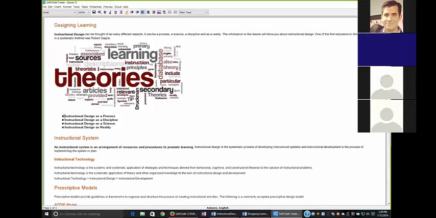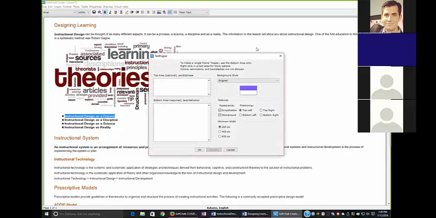I also, up here, have put in information that I want my students to think about as instructional design, as different items, as a process, as a discipline, etc. But now what I want to do is put my definition behind those phrases. And I'm going to do that by inserting what we call a text popper. A text popper can have a title. I'm going to put in a very simple title here. And this is instructional design as a process. And then down below it, I'm going to put in what I want my students to know about instructional design as a process.